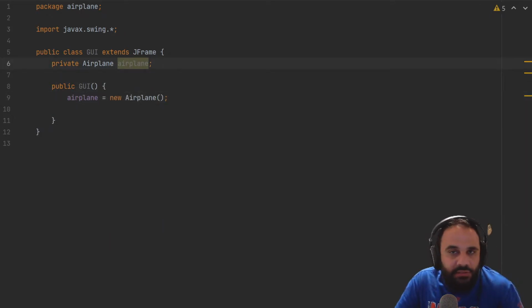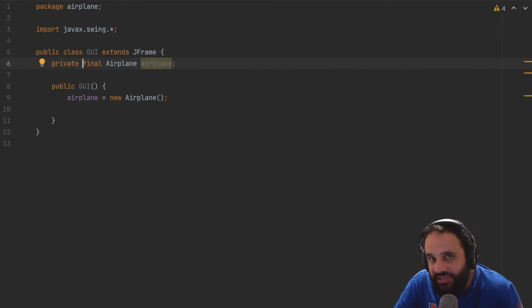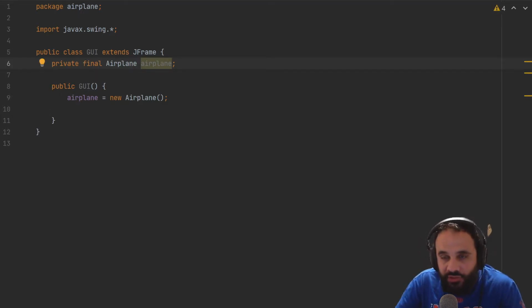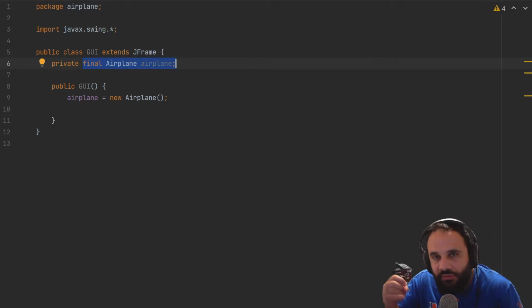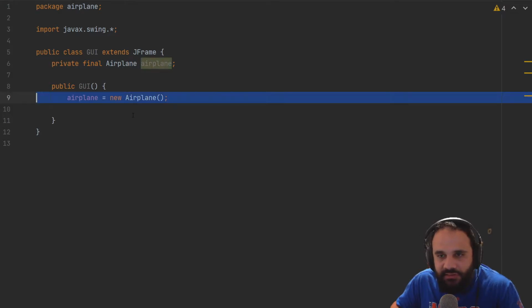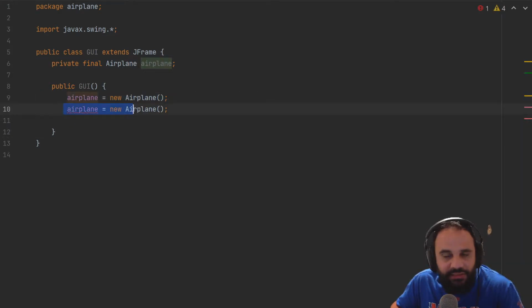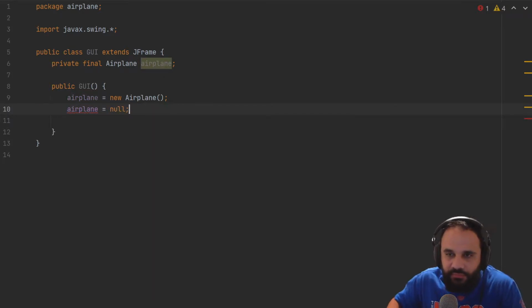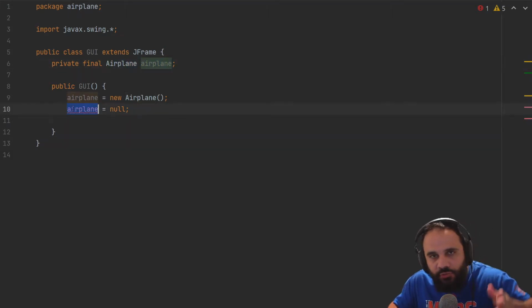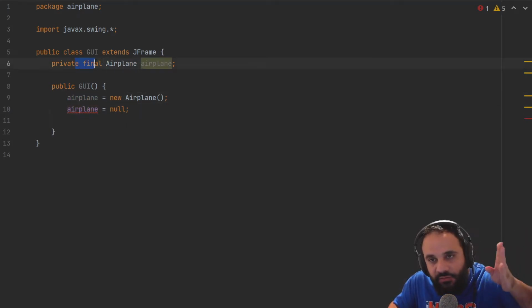Now, this object shouldn't be destroyed and recreated. So one thing we could do is make it final. Final doesn't mean the object can't change. The values inside could always change. It just means we cannot erase the variable. The object reference that we have, we can't change this variable to another object, such as, let's say, this, and I make another. You're not allowed to do that. We're not allowed to destroy or change it. We're not destroying the object itself. We're trying to point to something else, and we're not allowed. That's what the final keyword is for.